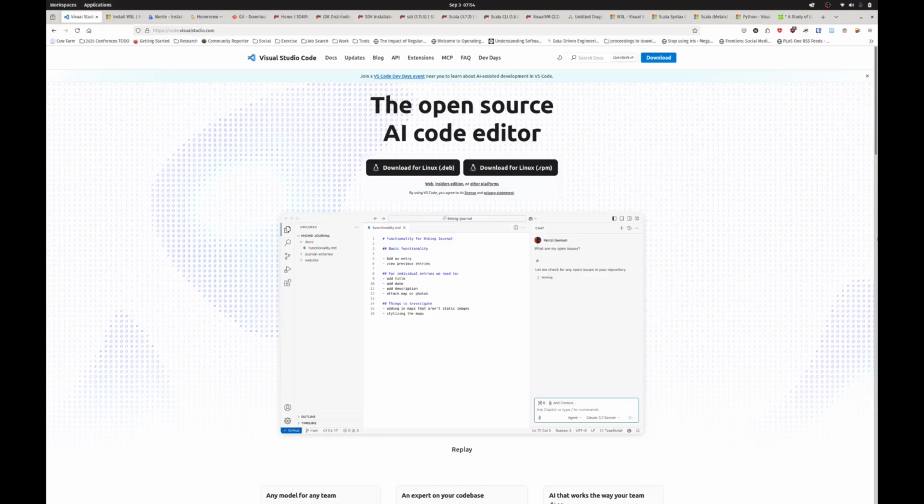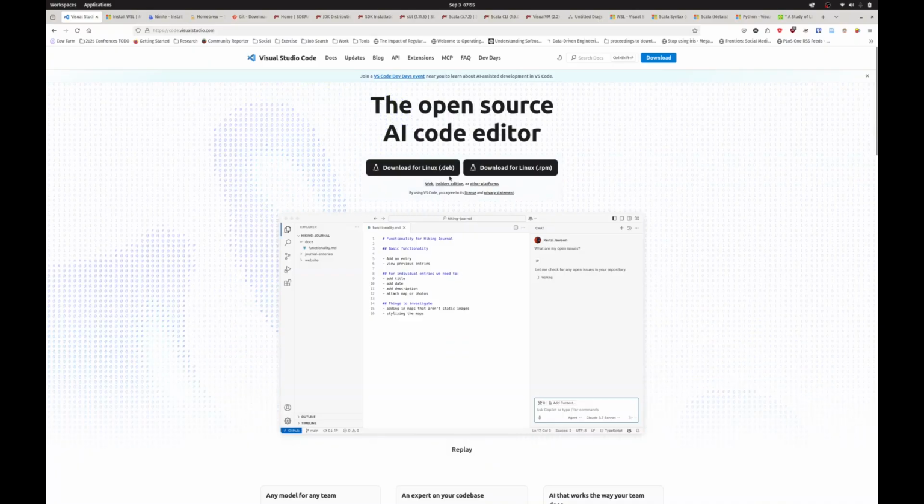We are going to focus first on how to install Visual Studio Code to work with a Linux kernel based environment. So if you're on Windows or Mac or Linux, this tutorial is going to apply to you because it is effectively operating system agnostic. If you actually are on Linux, you can just go to visualstudiocode.com and download for Linux right here.